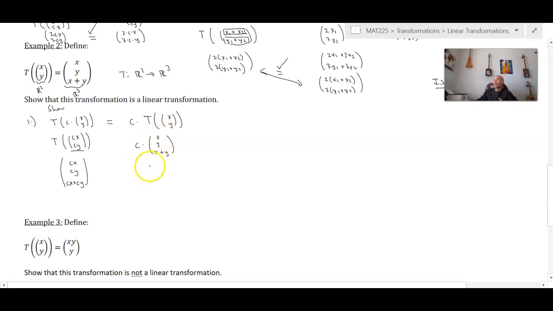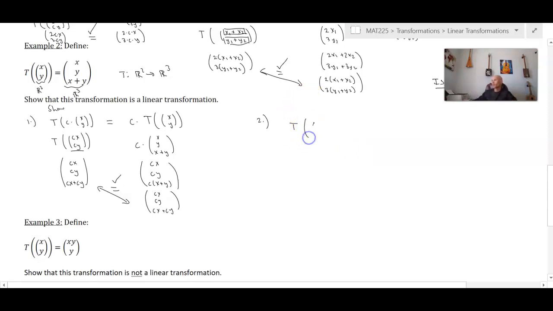Now, multiply by c, and so if I multiply a vector by a constant, it's going to scale x, c will scale y, and c will scale x plus y. Well, you can see that these are going to be the same because now I can distribute. These are just real numbers in these vectors. And I get cx plus cy, and the whole goal was to show that the quantity on the left is equal to the quantity on the right. Now, also, again, this is not sufficient. We need to show that the second property holds as well.